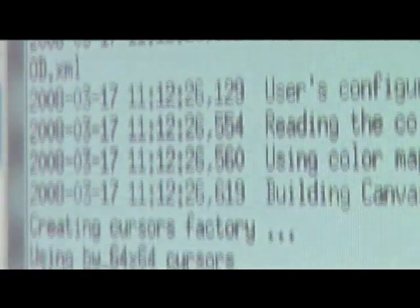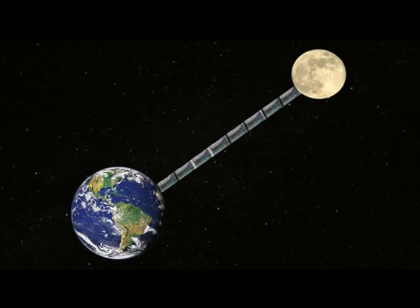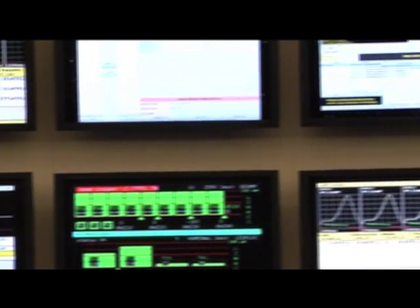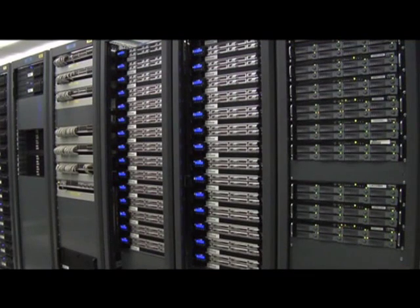That fraction is still so large that when recorded, it is the equivalent of 27 CDs per minute. If all the data from Atlas were recorded, it would fill 100,000 CDs per second — creating a stack of CDs that would reach to the moon in three months. The data acquisition and trigger subsystem is designed to have around 3,000 computers running in parallel, each with the equivalent of eight processors, and close to 30,000 software applications running simultaneously.